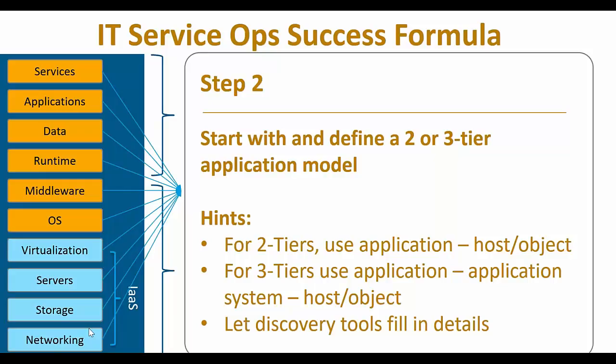What you want to do to start with down this journey is define a very simple 2 or 3 tier application model. 2 tiers work very well for small to medium applications. 3 tiers probably fit even the very largest applications. 3 tiers is usually more than enough. So when you look at it, define your application instances that I just talked about. On the 2-tier model, define your hosts.